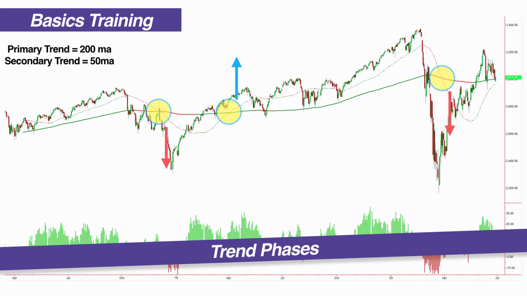And again, this is what it might look like. The three circled areas, you can see that the 50 period, the dotted line, is either above or below the 200 period moving average, the solid line. And at those stages, the three areas on the chart that we've got marked off, we can see the one on the left would be classically a bearish trend. The one in the middle is a bullish trend, and on the right, back to a bearish trend.